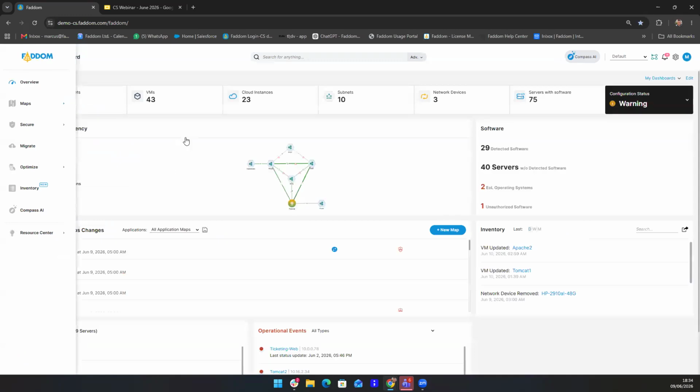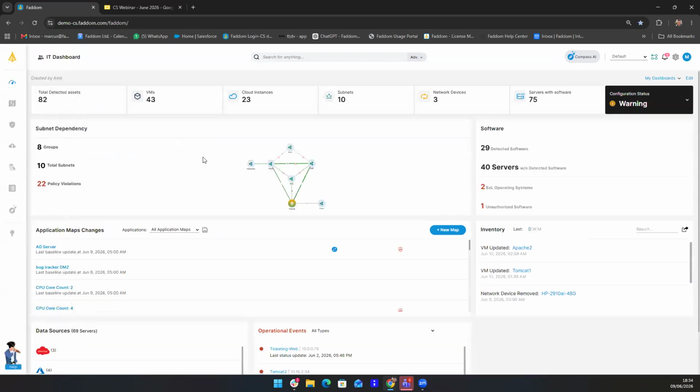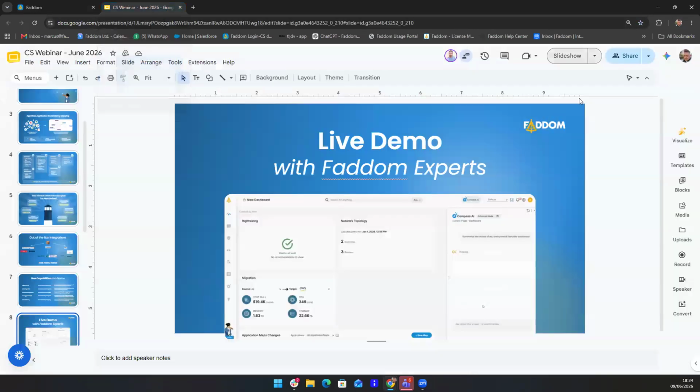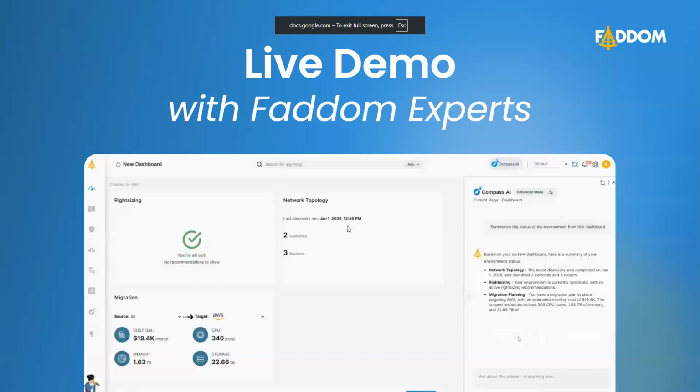So that's the kind of breakdown of the new features that we've gone through in 2026, and kind of a show and tell of a demo of how they look like live in the environment. So at this point, I'm going to turn it back over to Itamar to talk about our roadmap for the coming versions.